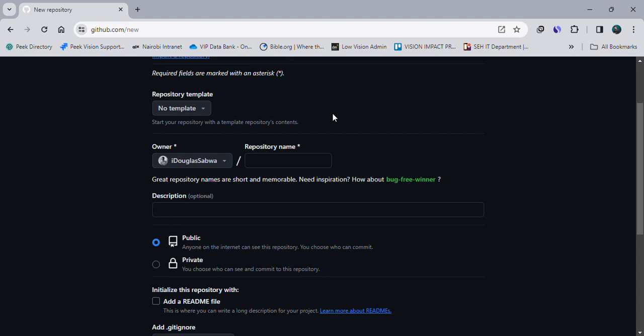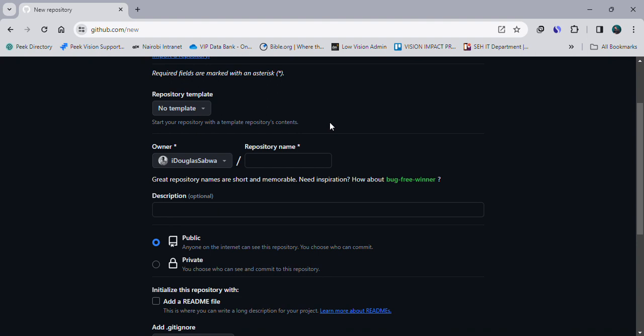You will automatically be the default owner of that repo, and for the repository name, you can choose to have any name in any manner, but it's also good to note that your repo name should be short and something that is memorable so that you don't have to use jargon or something so complicated.